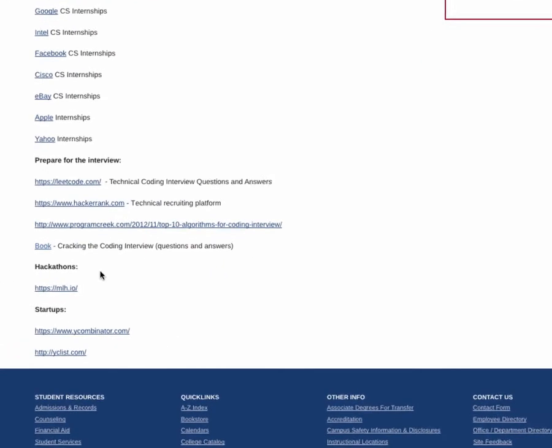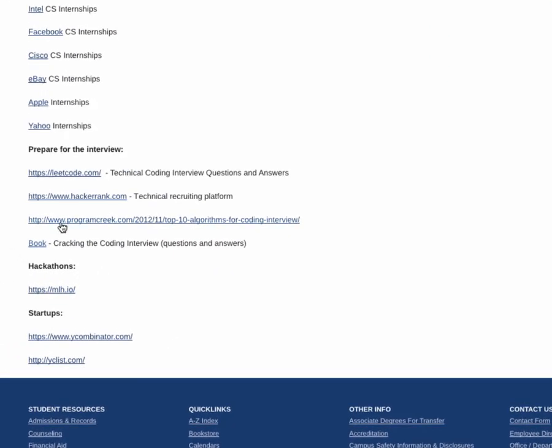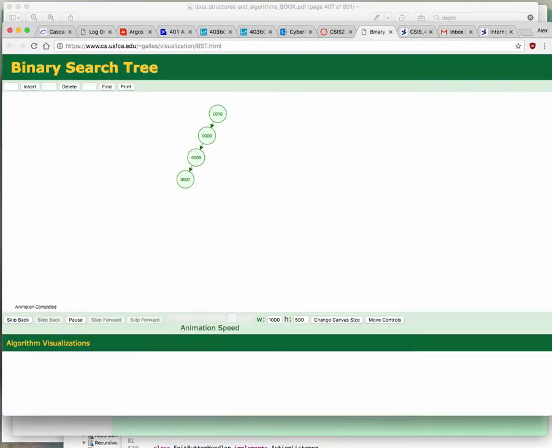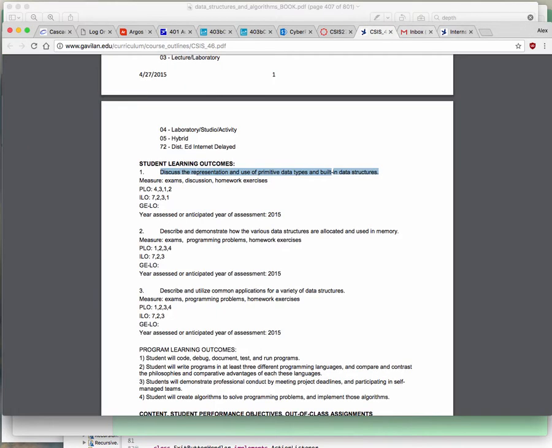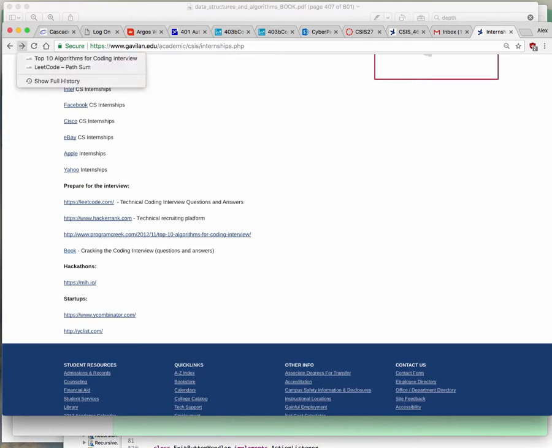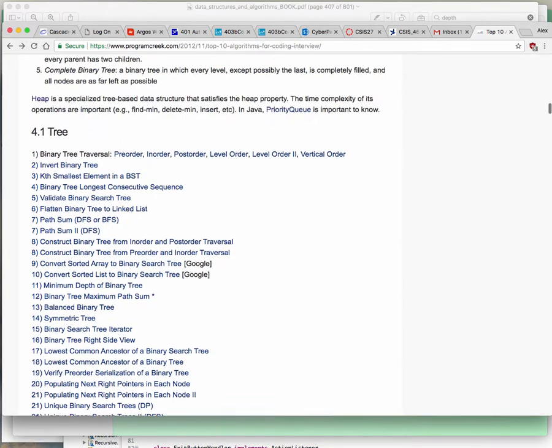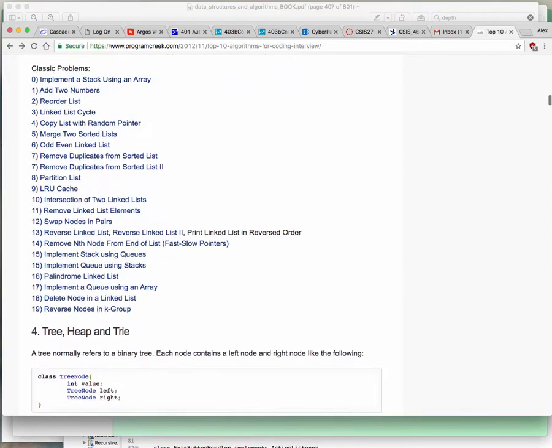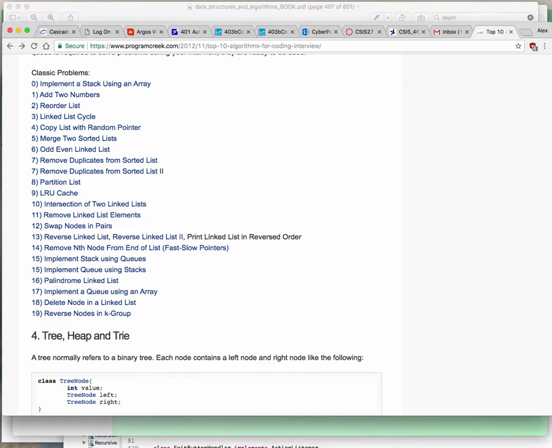And other than that, there's also this link right here, Top 10 algorithms for coding interview. This is basically a compilation of all these different ones. I lost it, but I'll go to it. And top algorithms, you go to that. There's a whole bunch of them right in here, and solutions too. And conveniently for us, this is Java.